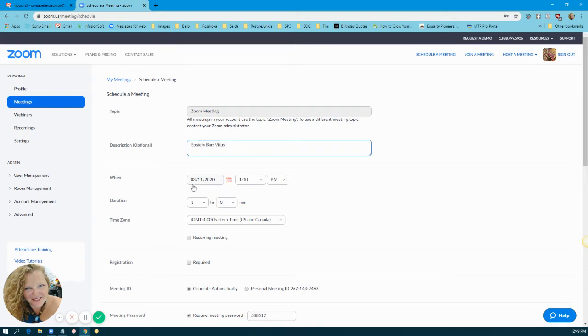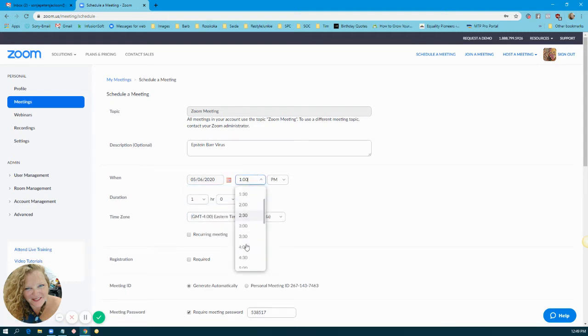And then you schedule it for the date that you want it. So you click on the little calendar, and we actually are scheduling that one starting May 6th. And we're going to do it at 8:30 in the evening, Eastern time. And although it will probably only run an hour, I'm going to schedule an hour and a half. Makes sense? And I'm on Eastern time, so I do that.